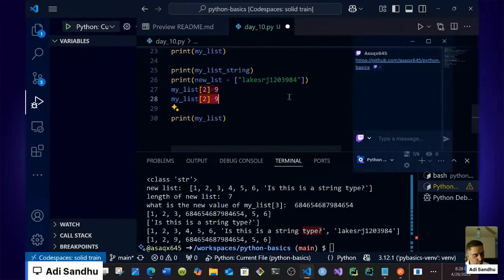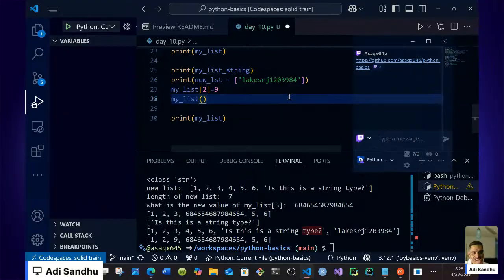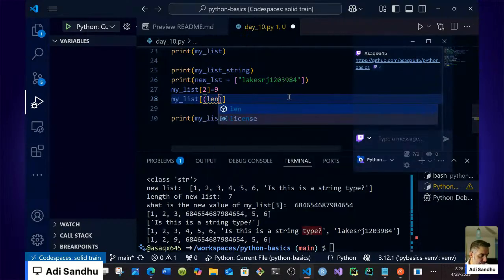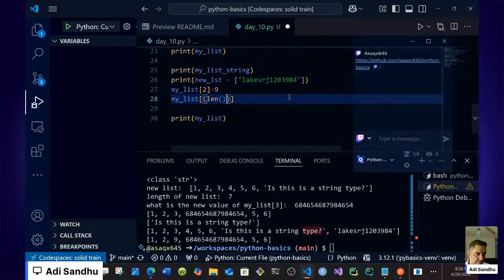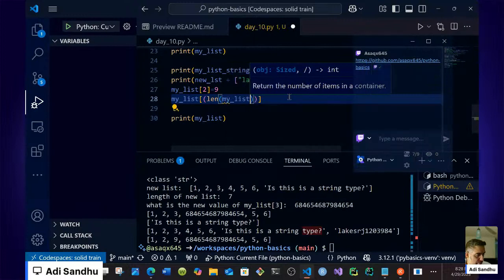Let's blow that away. Let's do length of my list.